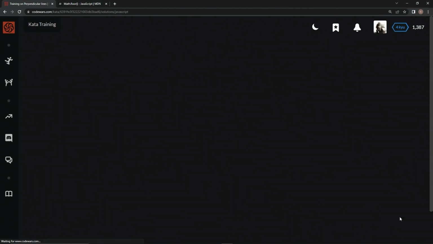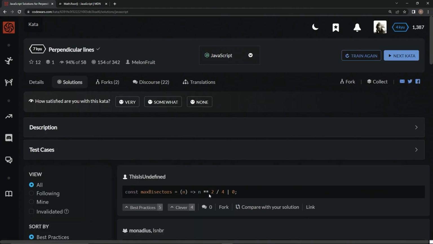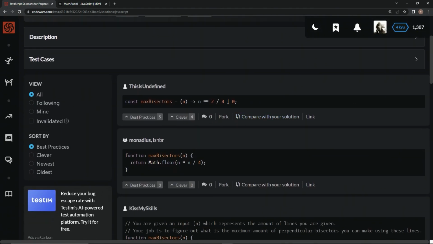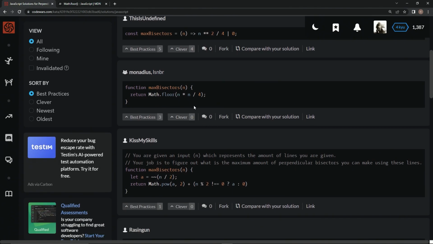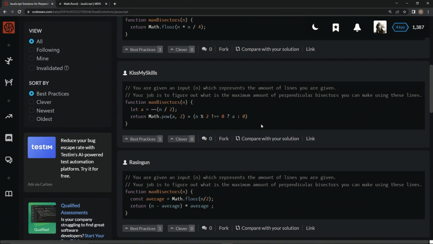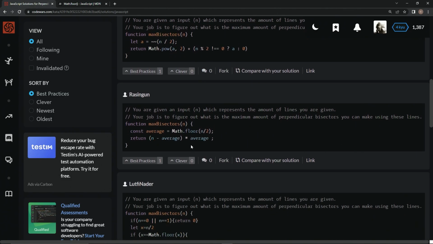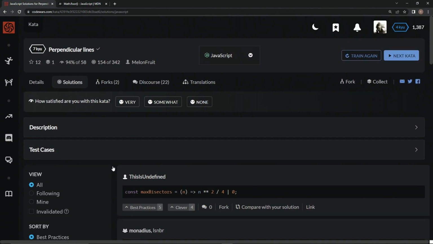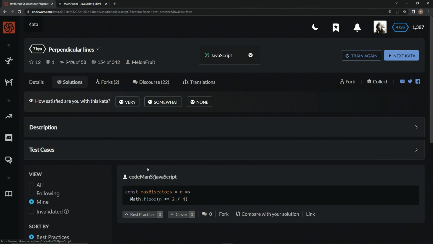All right. And we get over here, and you'll see pretty much everybody does it. This little, I forgot what this thing was called, this little one pipe right here is basically like doing a Math.floor. If you do a pipe and a 0 right here, it's basically like Math.floor. Here's Math.floor right here. Basically the same thing. You just have to go through and look at it, and you'll pretty much see all of them are similar.